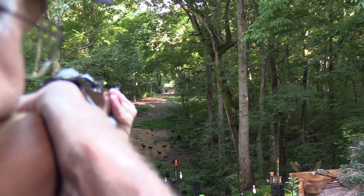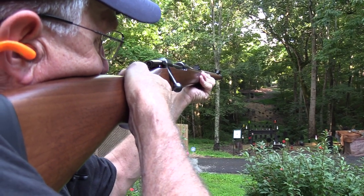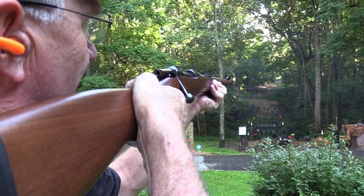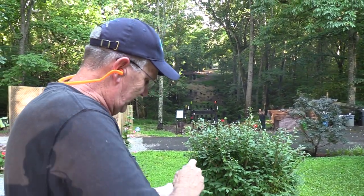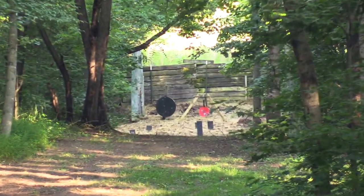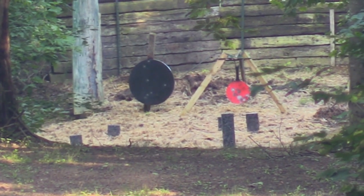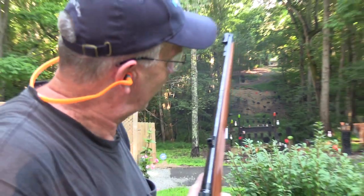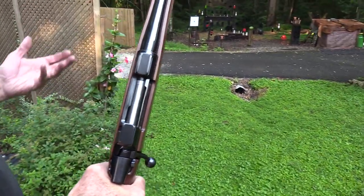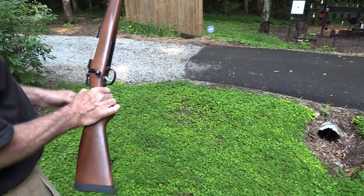Now we're going across the first hill of course. Did you hear that? I don't believe it hit it. Try it again. Bong is what I wanted to hear! We'll take a look at it and let you know how much damage it does to it. But yeah, that's just 230 yards — it's a big gong, but that's why I like these big old gongs. It's fun to just rear back and take a shot standing.